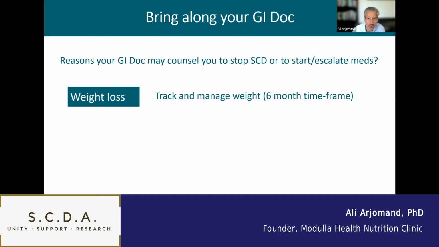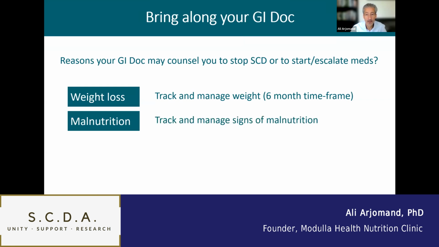This is also important in pediatrics, of course, because it's not just weight, but it's also growth, right? Stature, growth, thriving, and all that. And this is more of a multi-month, 6-month, 1-year time frame. So we'll talk about that. GI doctors may be concerned about malnutrition. Well, your weight's stable, but you're not getting the right nutrients. You're not getting the variety of vitamins and so on. How do we address that? Well, same thing. We can track and manage signs of malnutrition. We'll talk about that and make sure that everybody's satisfied that all essential nutrients are present and meeting our needs.